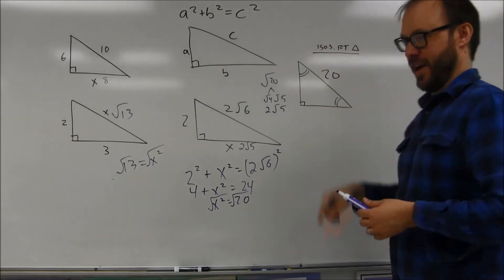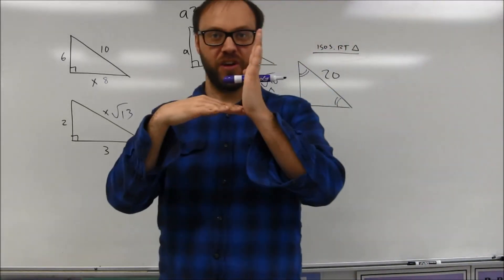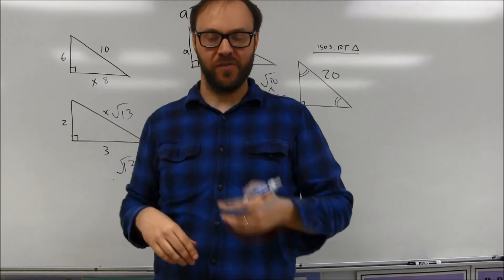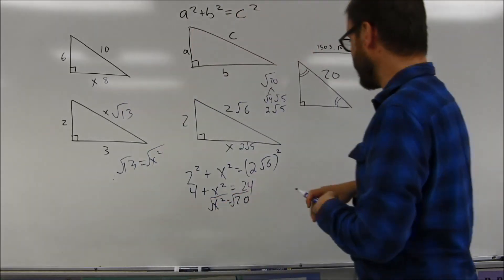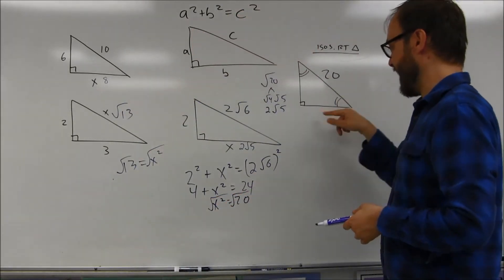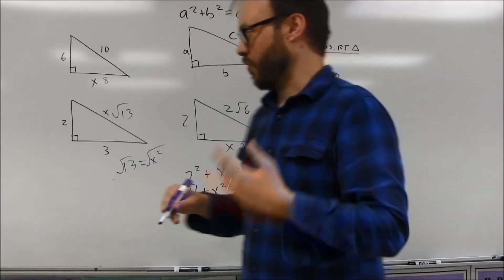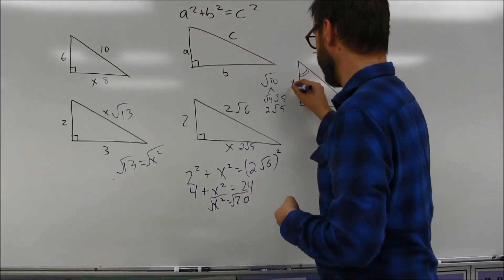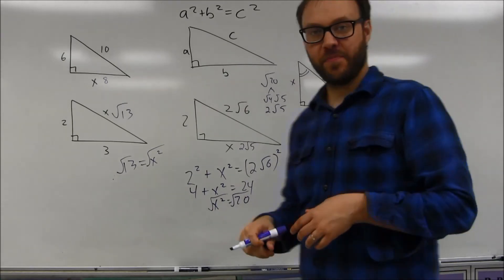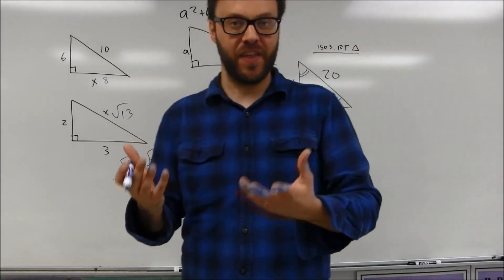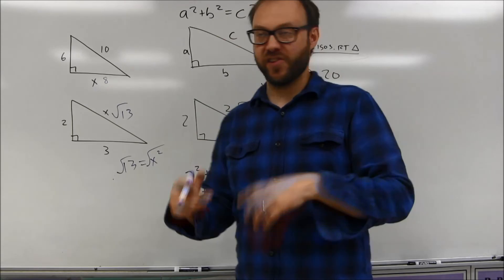If I have an isosceles right triangle, so that would be a right triangle that's got two congruent legs and then a hypotenuse, I actually only need to know the length of one side, and I should be able to find the lengths of the two legs. So what I can do here is I can label both of these with a variable. Say I put in an x plus an x, and I can still fit all that into the Pythagorean theorem, and I can still get a solvable equation.